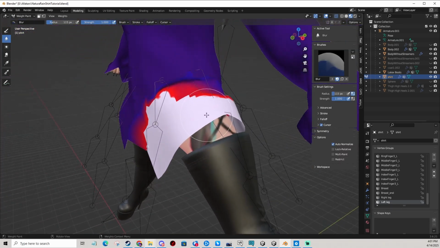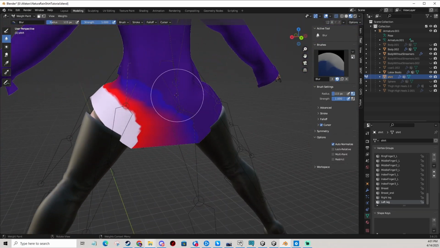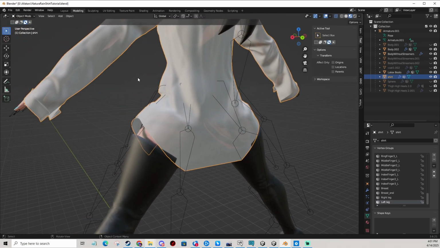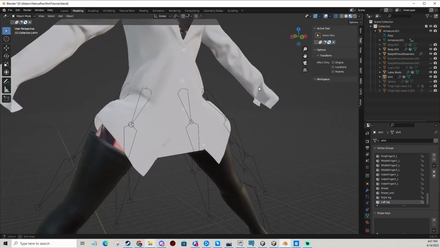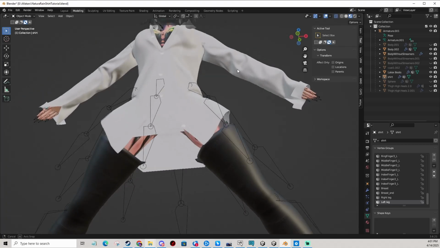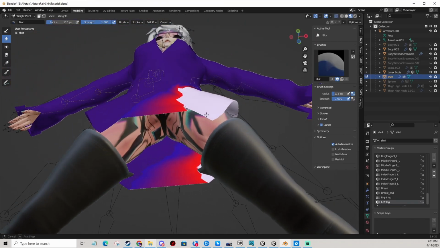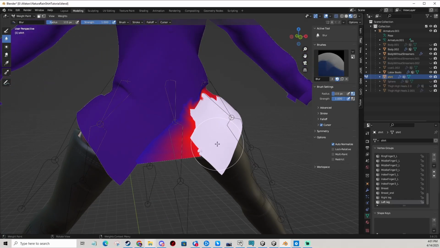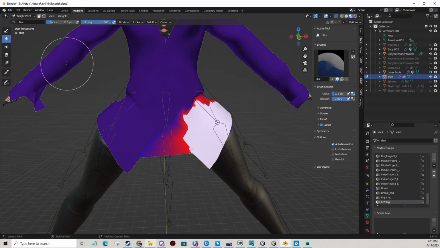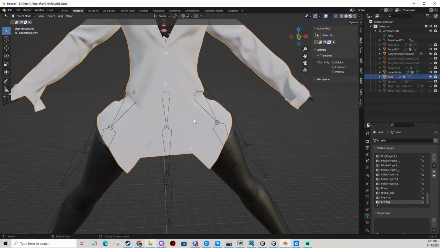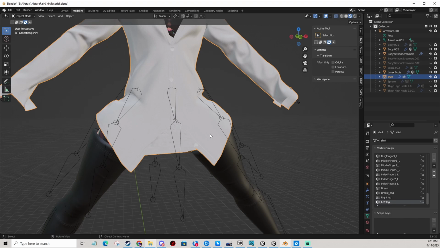Well, I guess I fixed a lot of it already. It's actually not that bad. It is not that bad at all. What is this actually like in the front? Oh, it's not separated. I see. That's why. Yeah, I guess that's fine. I would have to change the mesh to not do this weird triangle thing. So that's fine.